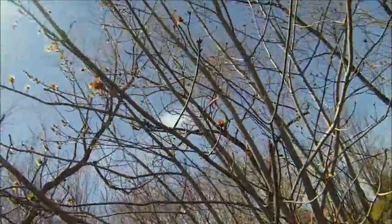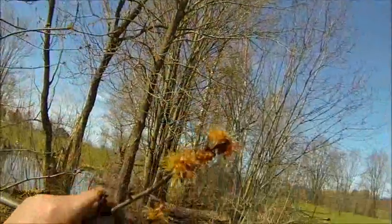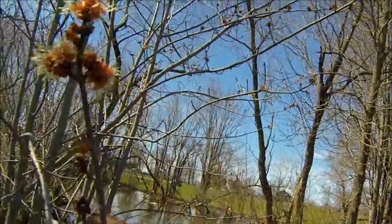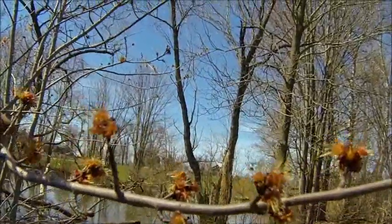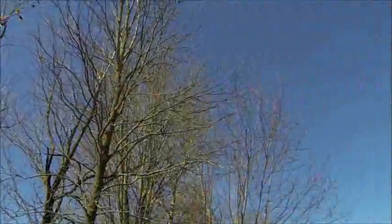Well, March 17th, just starting to get some blossoms here — this is a soft maple. See the blossoms there; they look like they might have got frosted last night. Maybe it did get down a little chilly last night. Well, maybe I see some honeybees on here, and there's a bunch of them here.